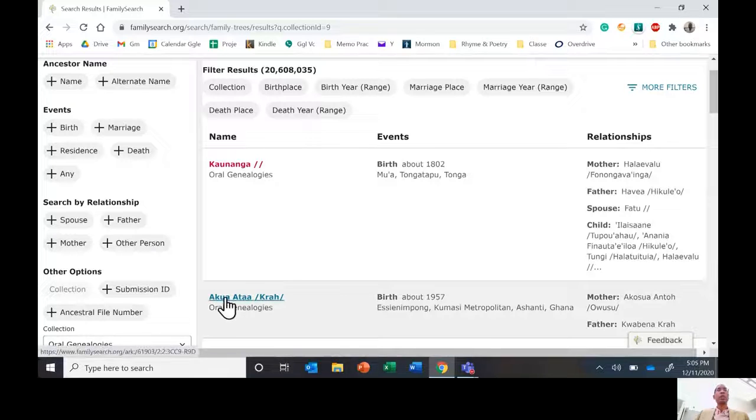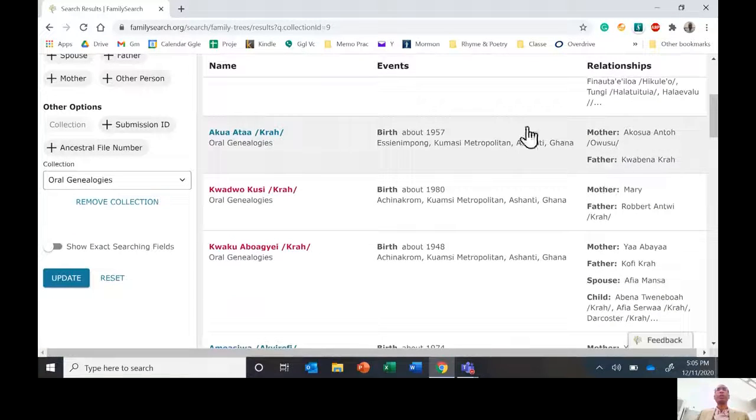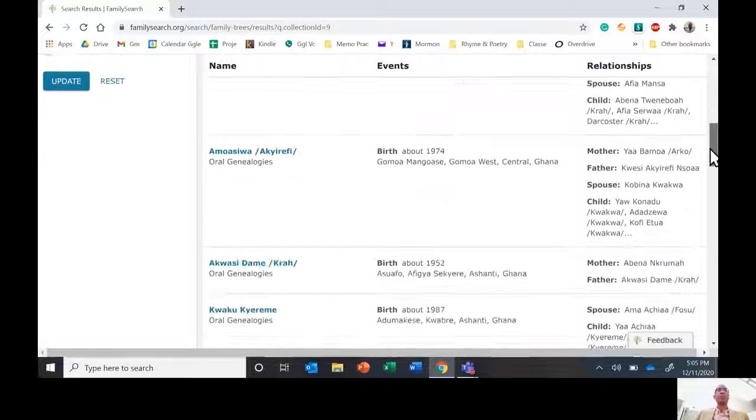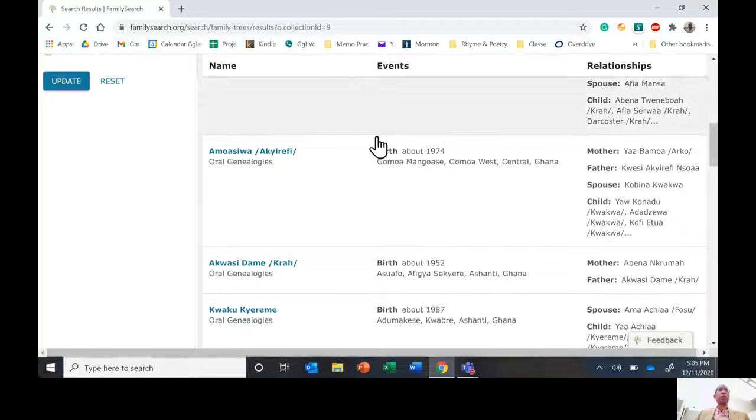So Akua here was born in 1957, and it has the location, Ghana, Ashanti in Kumasi, okay? And there are a variety. You can see some of the relationships. Akua's mother is Akosua, and here's the father, Kwabena, and so on and so forth. Okay, I'll just scroll through a few of these so you can see. And we'll pick one at random here.